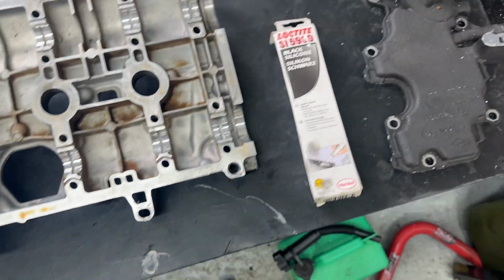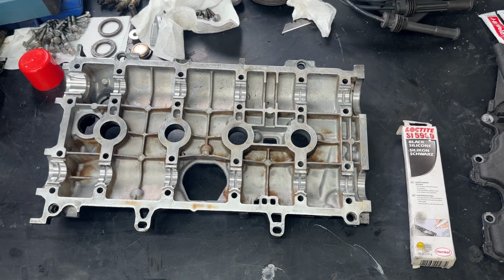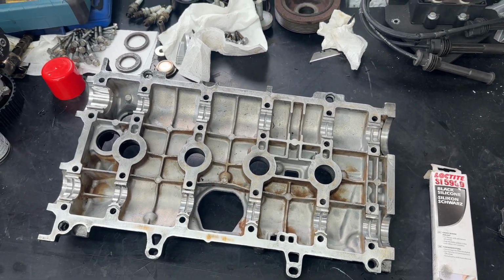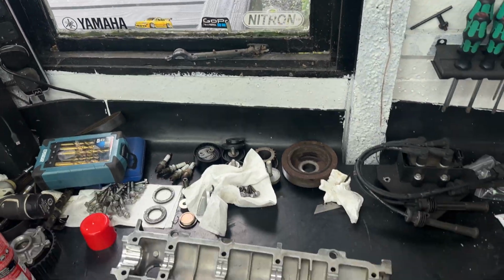So we're going to use this stuff today, put a light smear around the top here, put the cams in, and then we can put it all back together and torque down the cover. But unfortunately, the British weather again, you can probably just about see it on there, has started to rain once again.